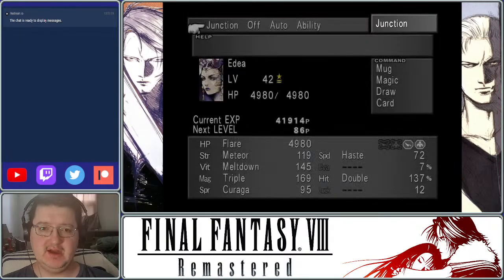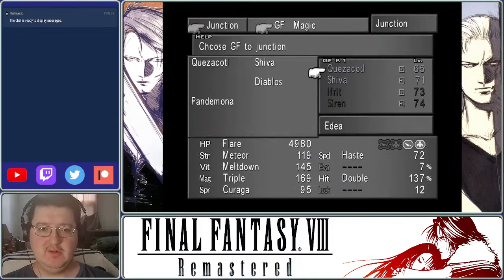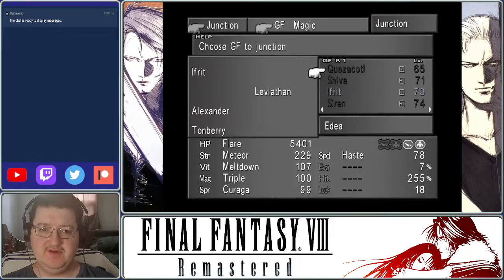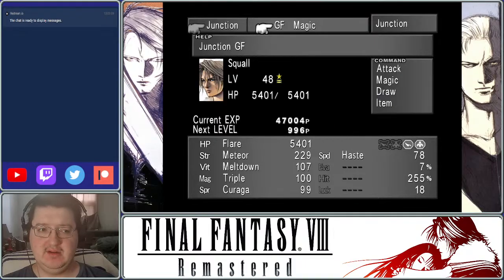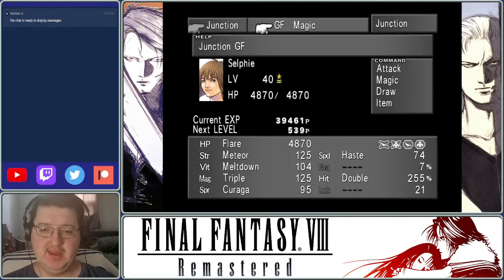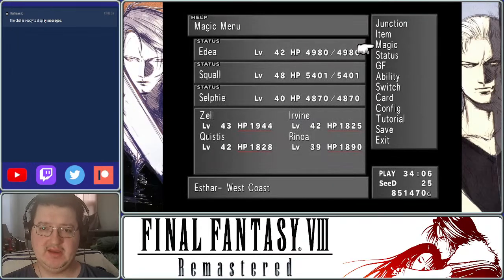And just a reminder how I have my junction set up. Quetzalcoatl, Shiva, Diabolos, and Pandemona are one team. Ifrit, Leviathan, Alexander, and Tonberry are another, and brothers Carbuncle, Siren, and Cerberus are another. And there's a particular reason I did those teams, and I'll get to that in a moment.